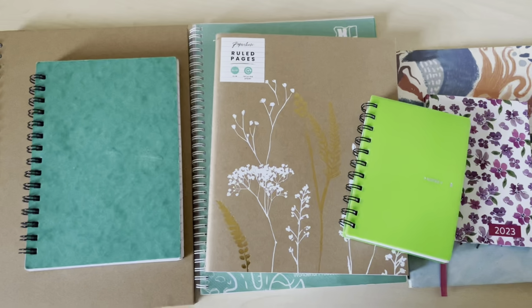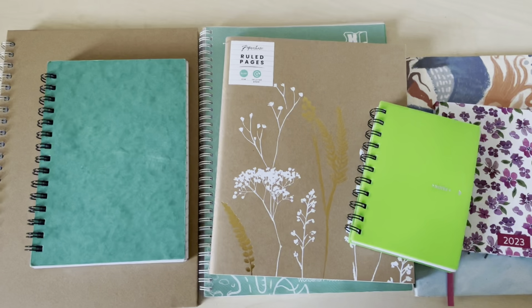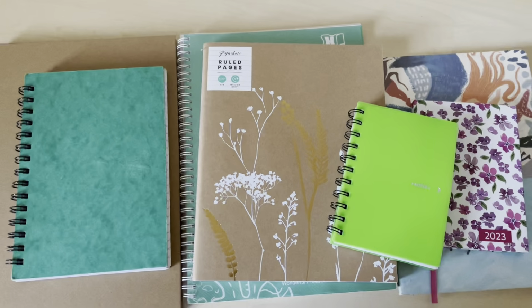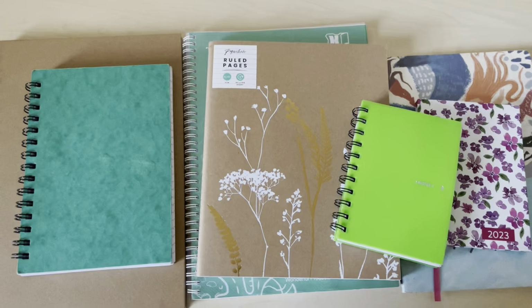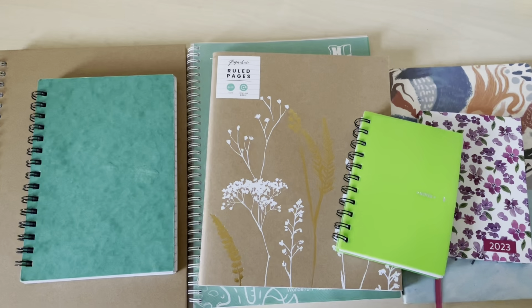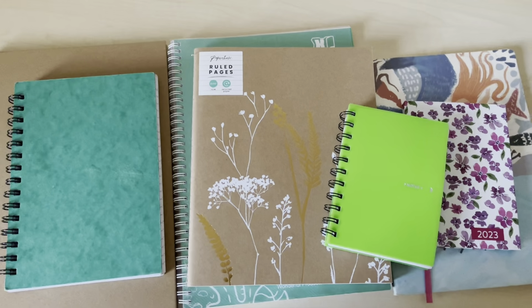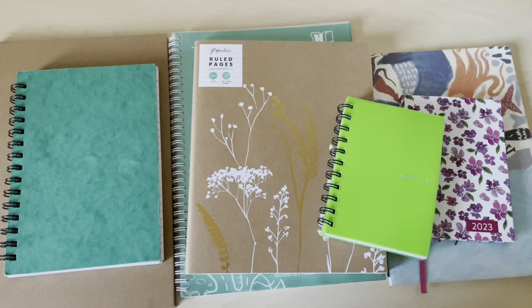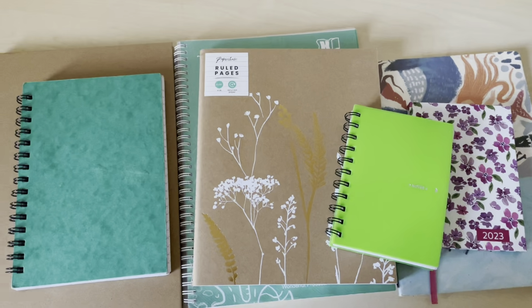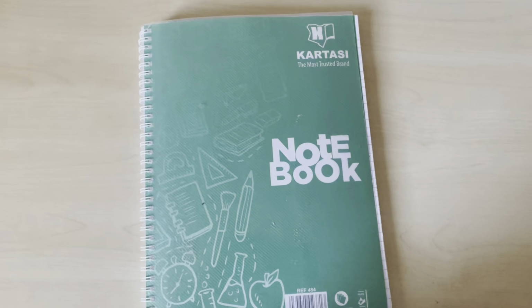I love notebooks and I have so many of them. All of these are just for French, and I have many more that are just unused. I like to separate a lot of the things that I do into separate notebooks because it feels weird to have to jump back and forth to look at one specific thing that I'm doing. But that does just mean that I end up using way too many notebooks and not finishing any of them. You can see here I have 7 notebooks, and I'm going to show you what I use each of them for. We're going to start with this notebook.